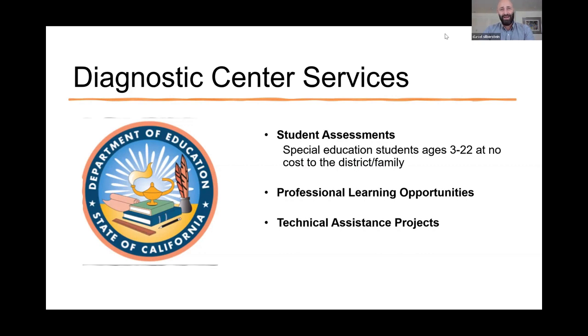We also do trainings. So if you think, hey, I went to Daniel's training, there were like 3 jokes that landed, you can always look at our website and join one of the trainings. You can email us to get the Zoom link. And then we do something called technical assistance projects, where we spearhead initiatives in special education in a region. So we have a number of projects running on the PSW model, pattern of strengths and weaknesses model for specific learning disability, autism, AAC devices, UDL, things like that. So that's my background of where I've come from, and then we'll jump into it. Thank you guys for joining me.